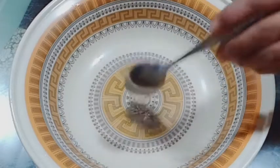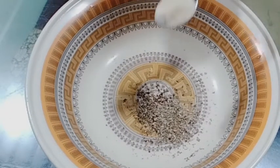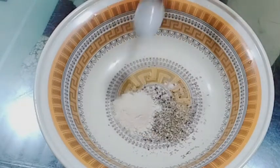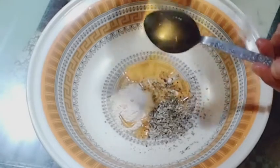For the seasoning, we need a teaspoon of crushed peppercorn, 1 teaspoon of dried oregano powder, 1 teaspoon of onion powder, 1 teaspoon of garlic powder, and salt to taste, and also 3 tablespoons of olive oil.